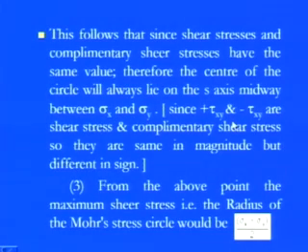In that case also there is symmetry, and that's why we are always concerned with tau xy, never tau yx, because tau xy equals tau yx, tau xz equals tau zx, and tau yz equals tau zy. So this is due to the symmetry. Here also we are considering those things. Only the plus and minus signs distinguish the shear stress and the complementary shear stress.